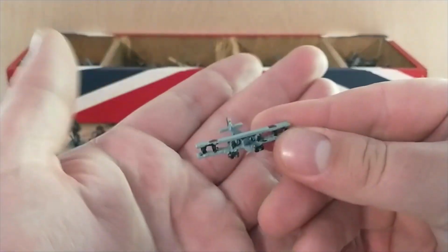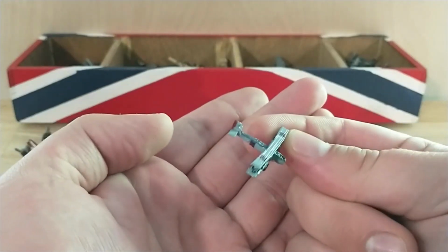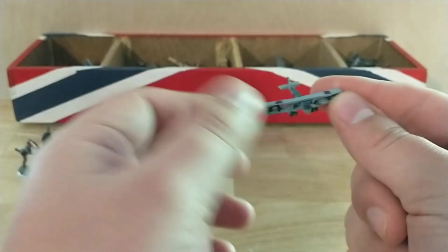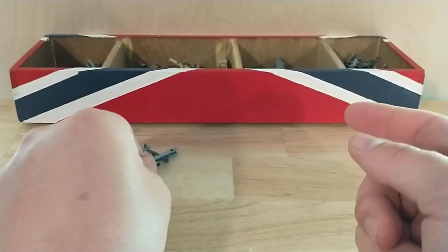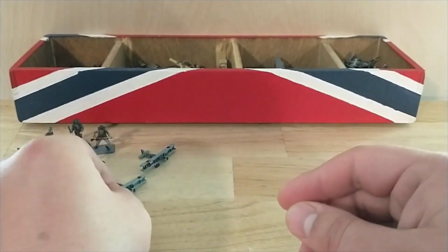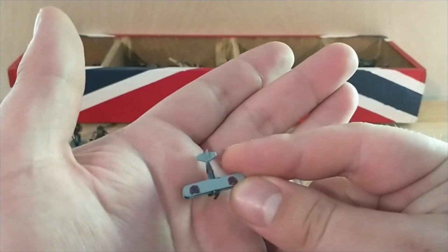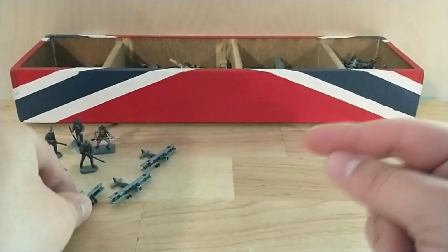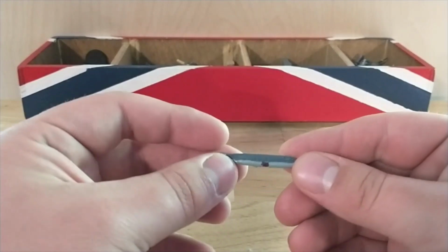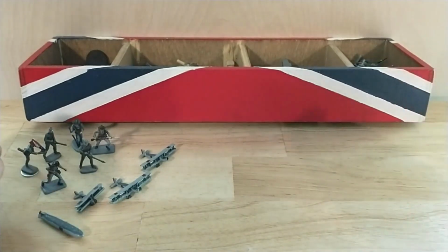Next up, we have the Confederate Air Force. Kind of simplistic, but gray, with this dark navy blue topper. And for roundels, we just went with a little red circle with blue stripes. I didn't feel like attempting any stars on these. I was debating some decals, maybe in the future, but it's kind of expensive, and for something that will only be played a few times here and there, I don't want to use a lot of money to populate the ranks of these guys when they're not going to be seeing a lot of use. But yeah, here we have a Zeppelin, and that concludes the air power.